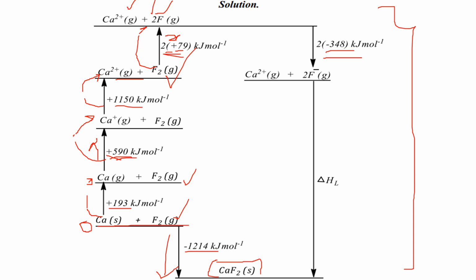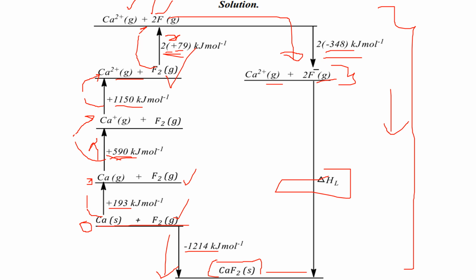Now here, this fluorine atom undergoes what we call electron affinity, and first electron affinity gives off energy, or is negative. Since it's negative, we represent that by an arrow going downwards, and that is going to give us 2 times negative 348 kilojoules per mole, and you end up with this equation. So reacting these gaseous ions gives us an energy called lattice energy, or delta H lattice, which goes straight to the product being formed, calcium fluoride, and they must be at the same level together with this arrow.